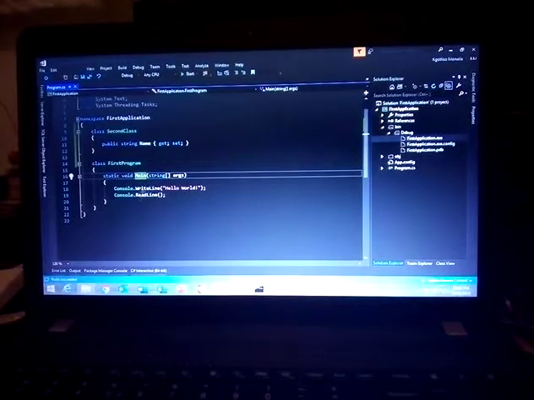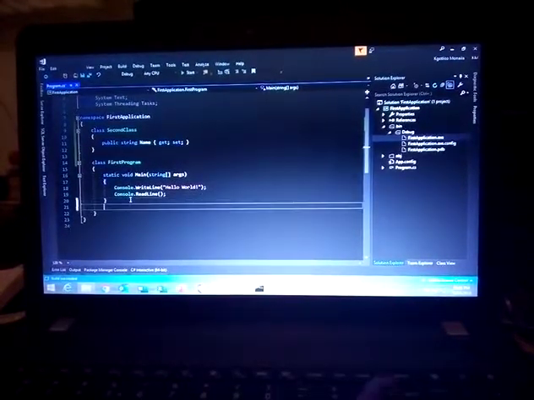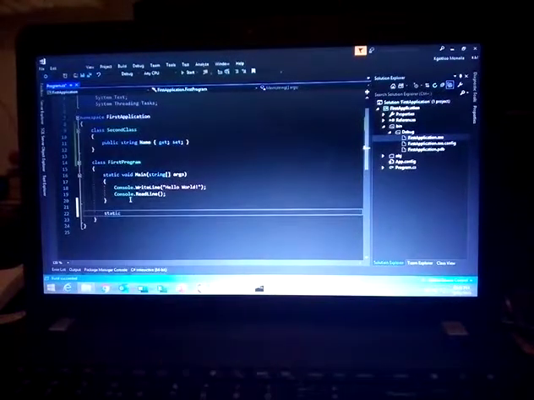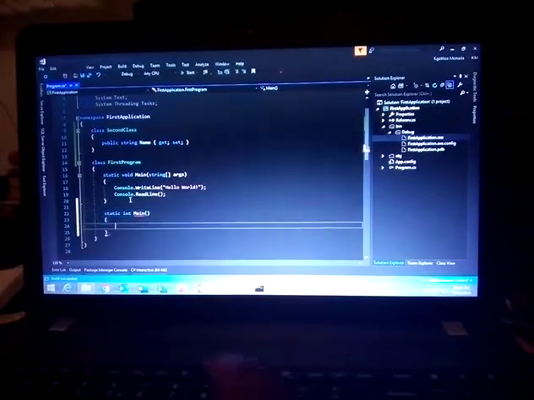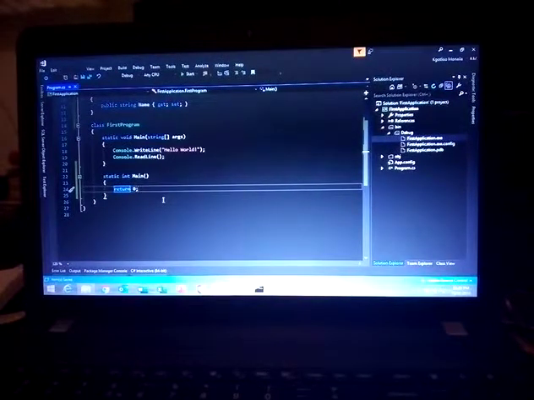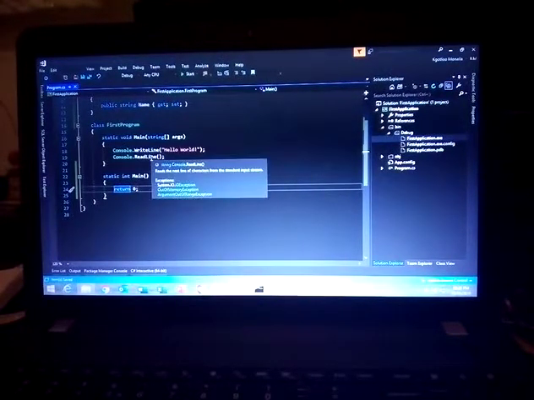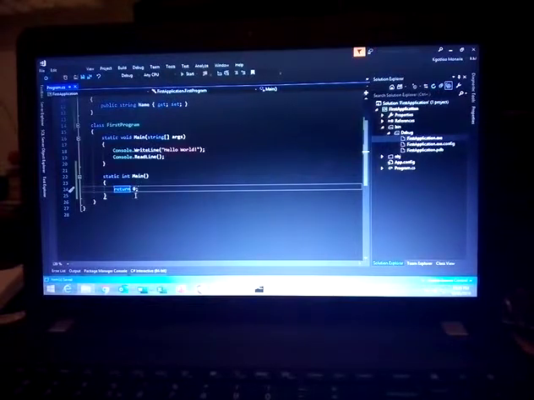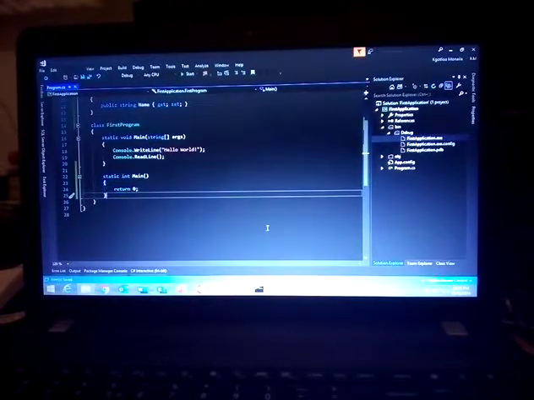You can also have something like static int Main without parameters, which returns a value. Normally this one is used when you want to return something to the caller. This one does not return anything to the caller. You can use it when you want to trap something like errors that have happened when you begin your application.